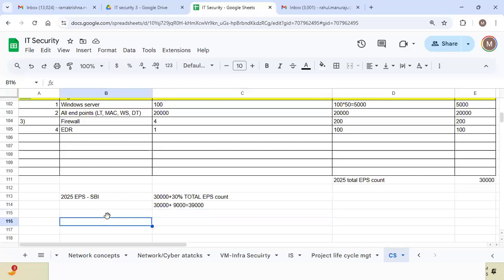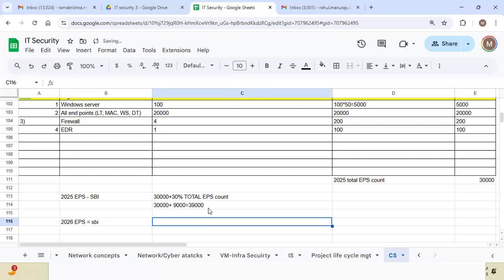So now if you want to work out the 2026 EPS count for State Bank of India, whatever count has come, 39,000, plus 30% of 39,000. So now how much will it come to? You have to keep that in mind.